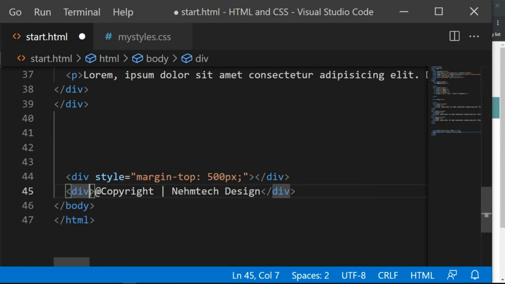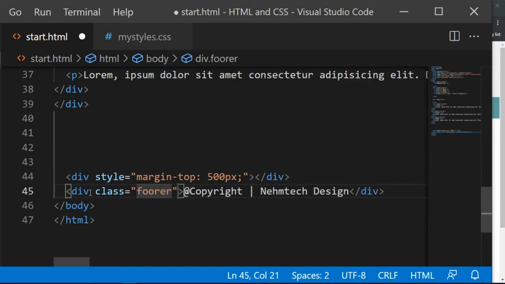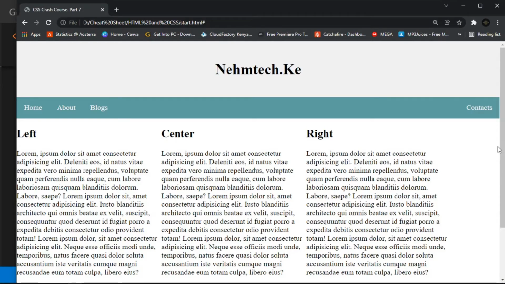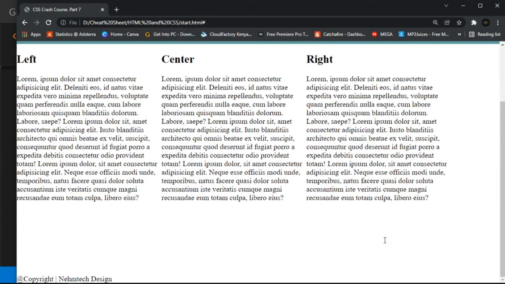Remember, it's always good to create a class, because if you don't create a class, it will affect other divs, because we have several divs here. So just create a class and say footer. Then I click Ctrl plus S to save, and then on the browser just click Ctrl plus R to refresh.